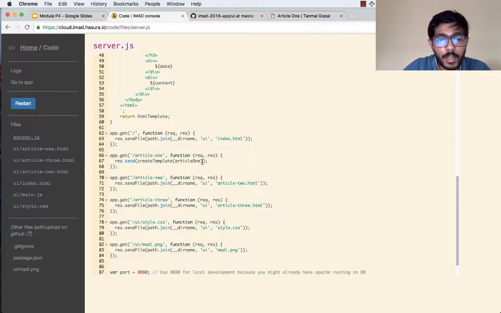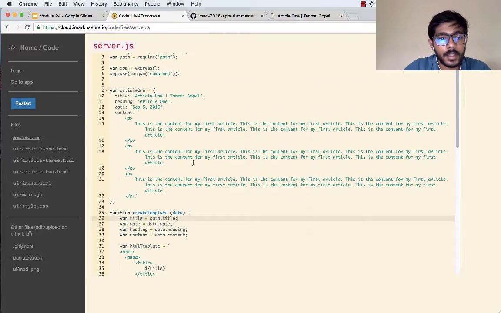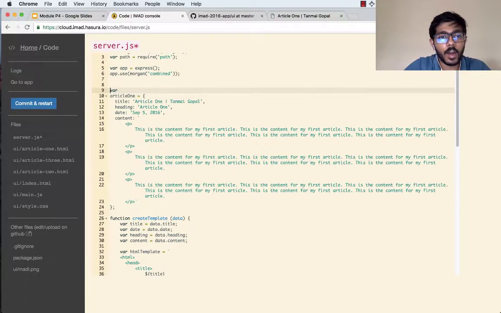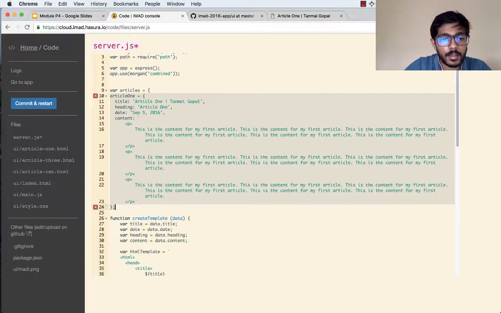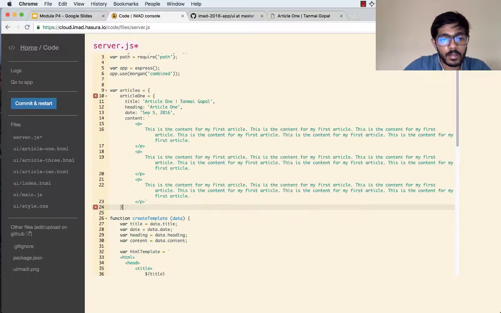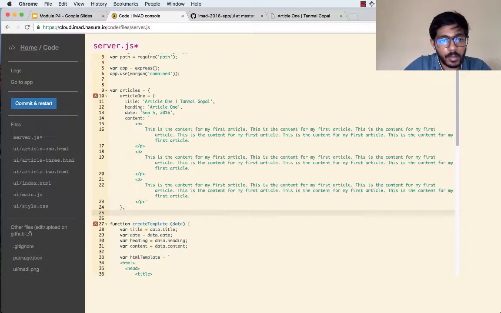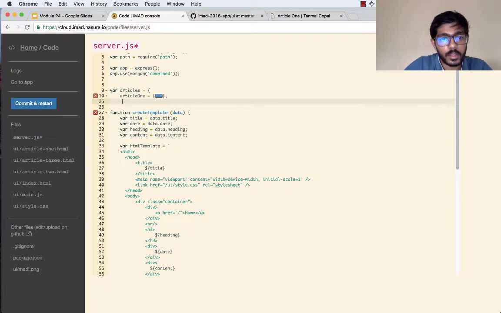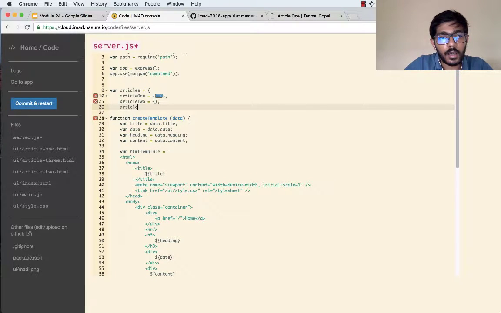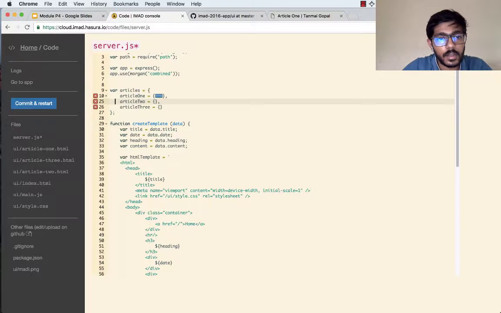So what we'll have to do is create more data objects, right? So let's change this a little bit, and let's create an object called articles, right? And the articles object is an object which contains, and then we have, so the idea is now to have an article 2 which will itself be an object, and then an article 3 which will also be an object, and let's close this here, right?